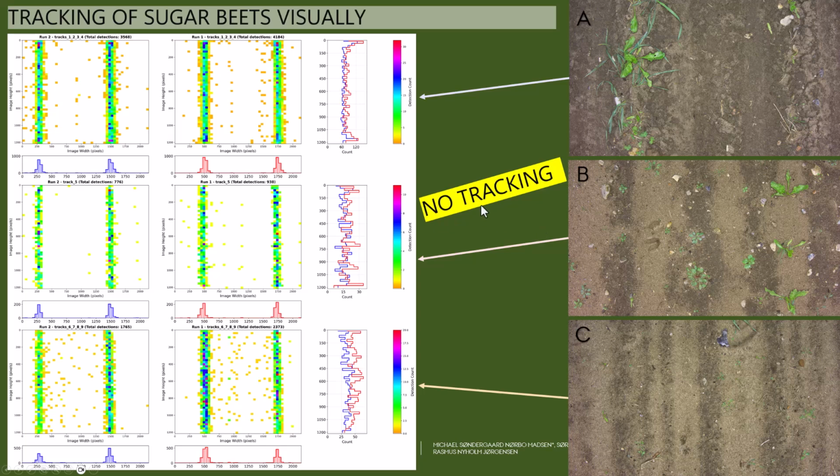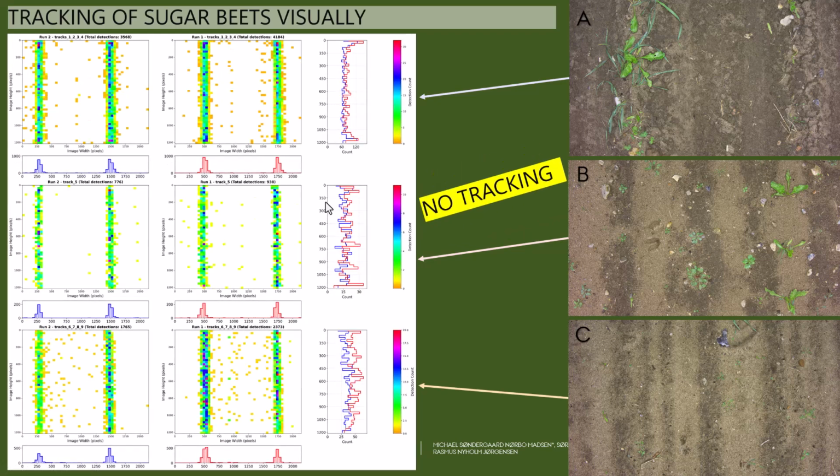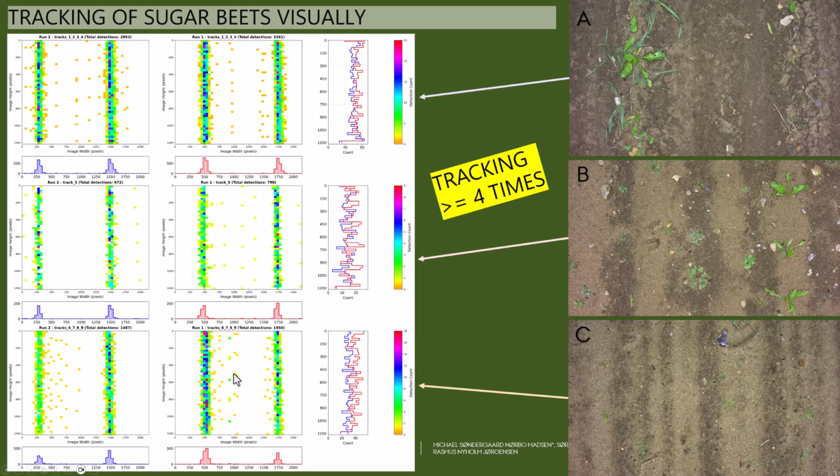If we don't use the tracking, we just use the model as the classical YOLO model, which detects and then classifies. Then you get this, and you get an idea that it's more noisy down here. There are some false positives. You still have a clear row structure, and you can see how accurate the robot is at driving. It's the same across all treatments, all rows. But if you then do tracking, and I can flick, you can see there is a reduction. Be aware that we should have frozen the color bars too, but the counts show there are fewer false positives here, at least. So it seems like tracking, if the object has been seen 4 times, is doing a better job.